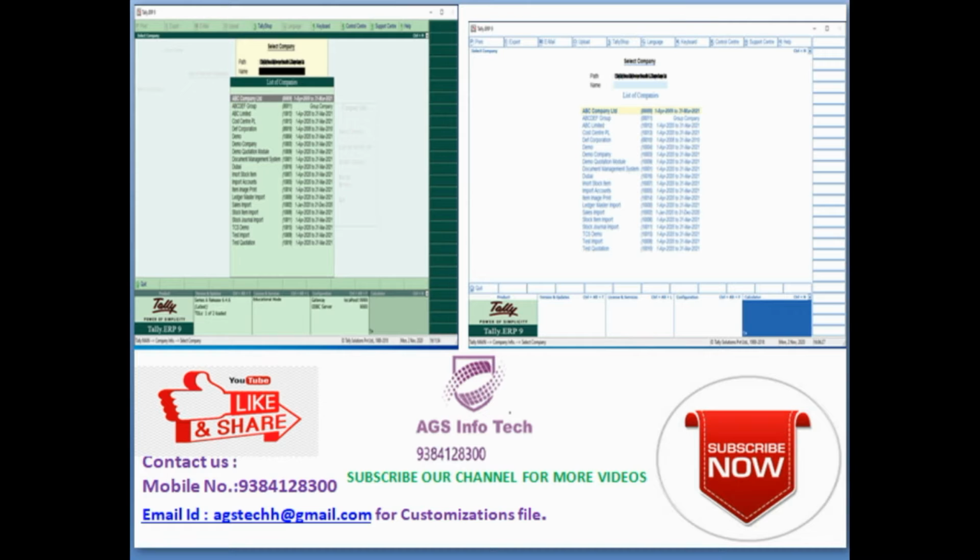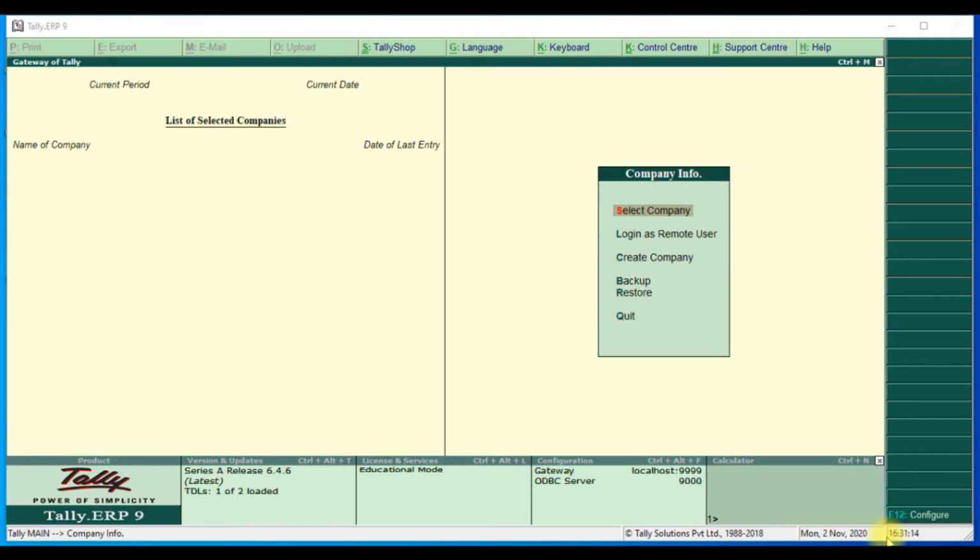Then we will see how to work and how to attach the TDL file, and first we will see the default. Open the exe file, it will show green color and light shade color. This is the company information, and the website is available, the date of Tally and the current period. We will select a company, it will show here, and the color is also light, and green colors are available.